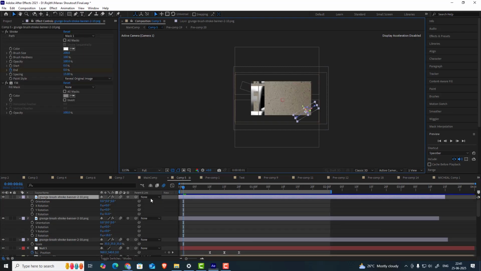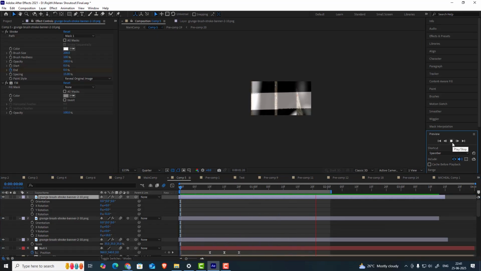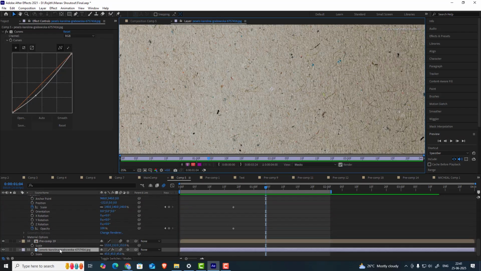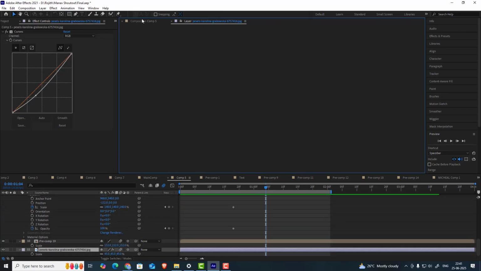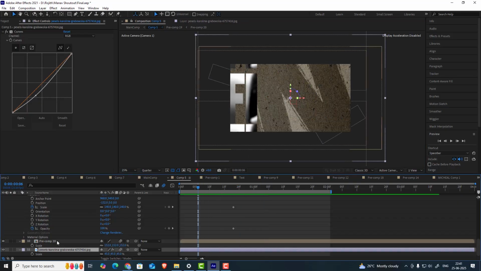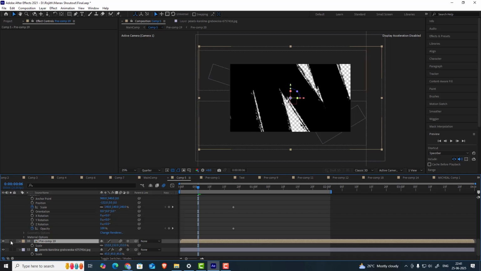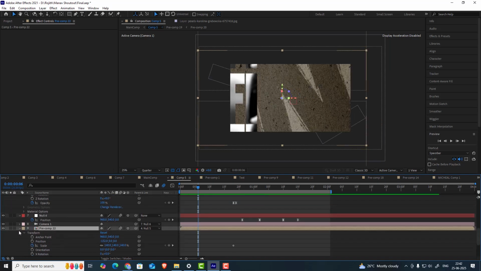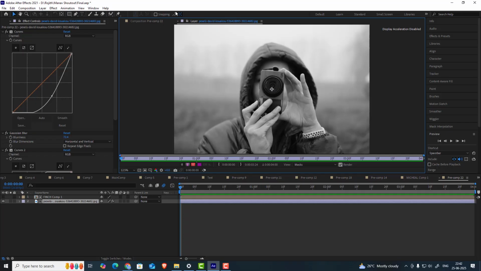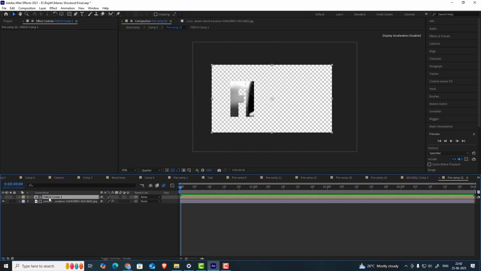Here we can see comp 5, and here also the same. Here we took this texture, and I inserted this image over here on the FI.